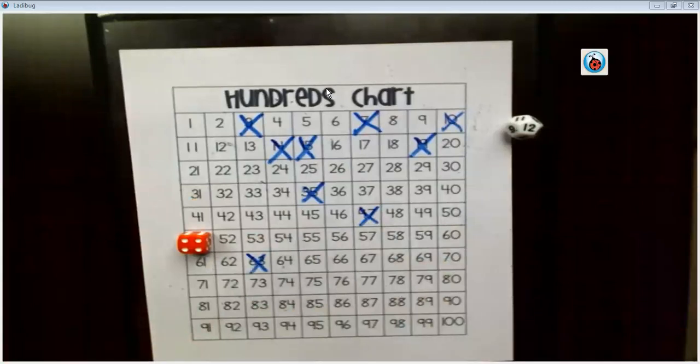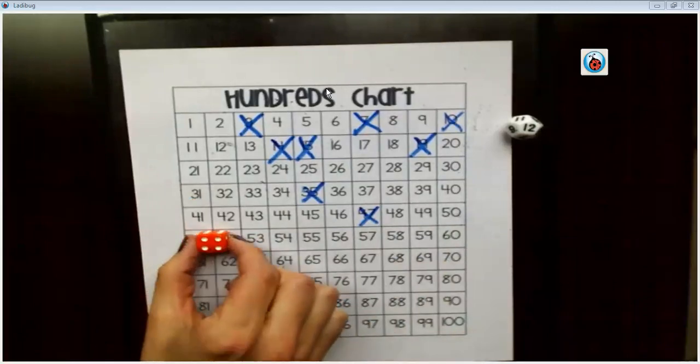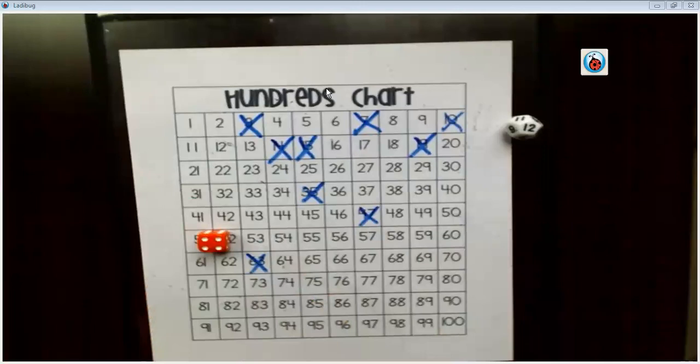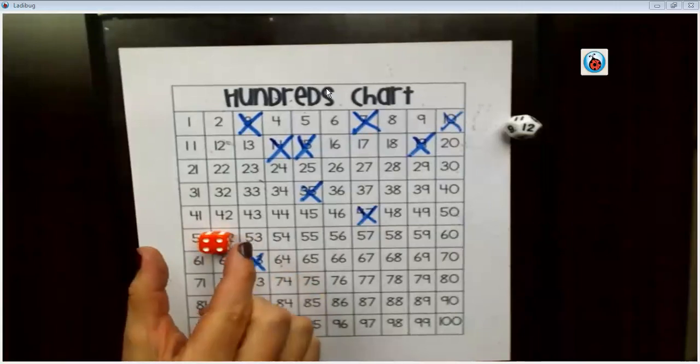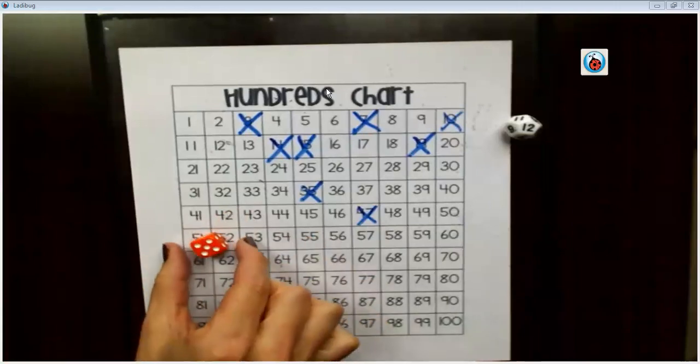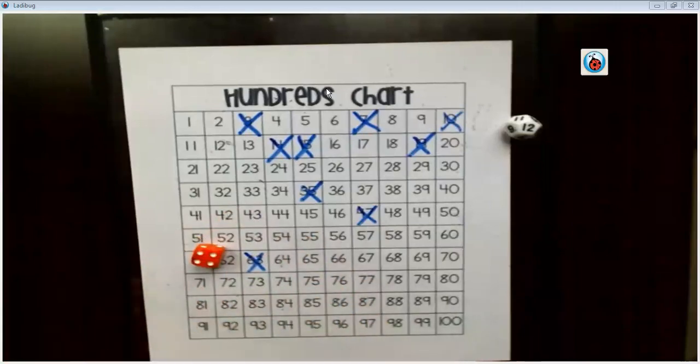Some variations to this game. Maybe you have 200 charts going and you have 2 children racing to 100. Let's say you have older kiddos and you want to have this race to 1,000. They're going to take their number, multiply it by 10 or by 100, trying to get themselves to 1,000. Let's say you're working on decimals. You're going to race to 10, and each of these is worth that many tenths. So this would be 4 tenths, 5 tenths, 4 tenths again.